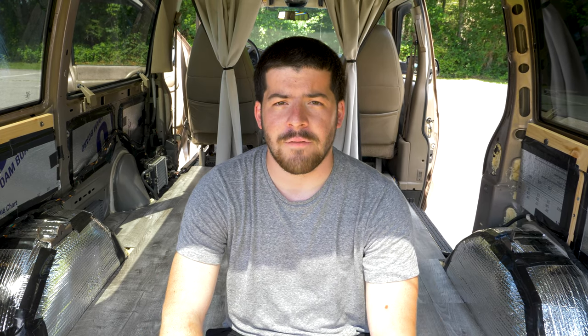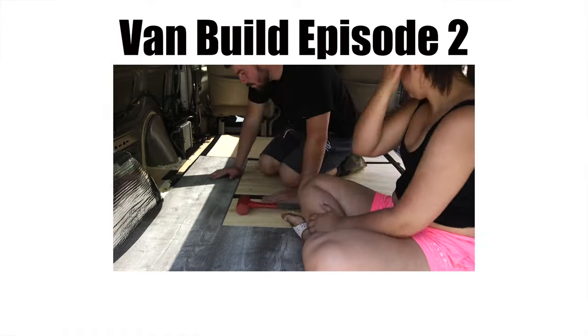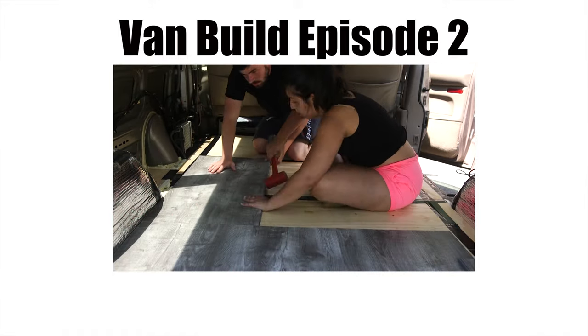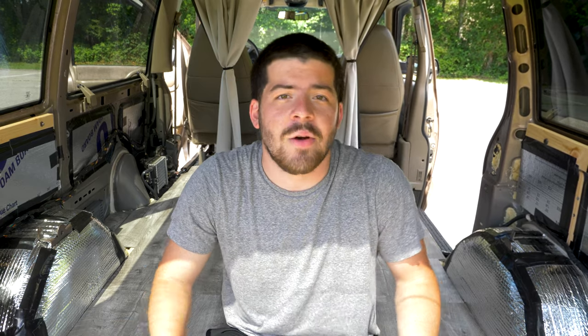Then we chose this nice color vinyl flooring. We've never done vinyl floor or click-and-lock flooring before in our lives, so it was our first time and of course we made mistakes. One mistake was we didn't stagger the pieces — we lined up all the ends at the same point, and you're supposed to have the ends meeting at different points so it locks more firmly and you don't see a straight line across the floor. People on Reddit told me to take everything out and redo it, which is probably the proper thing, but I'm kind of lazy. I think it looks alright.